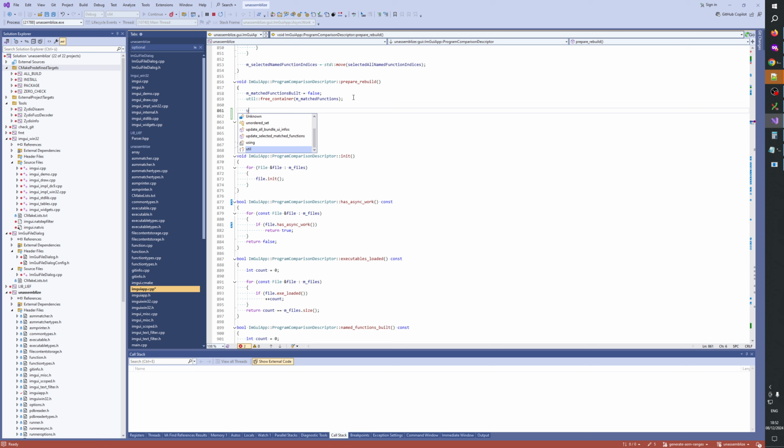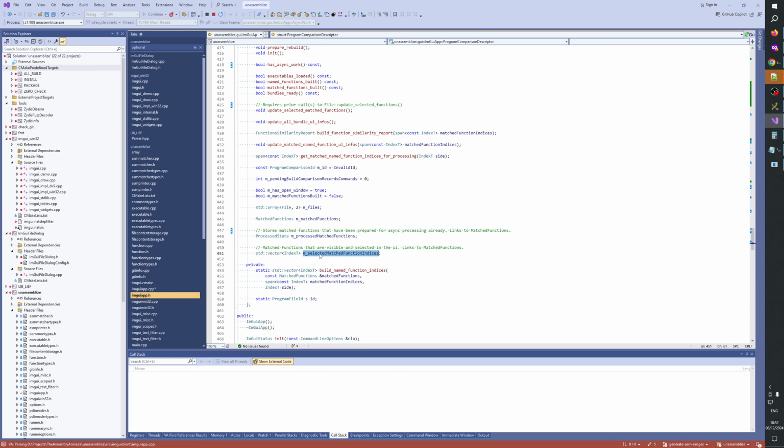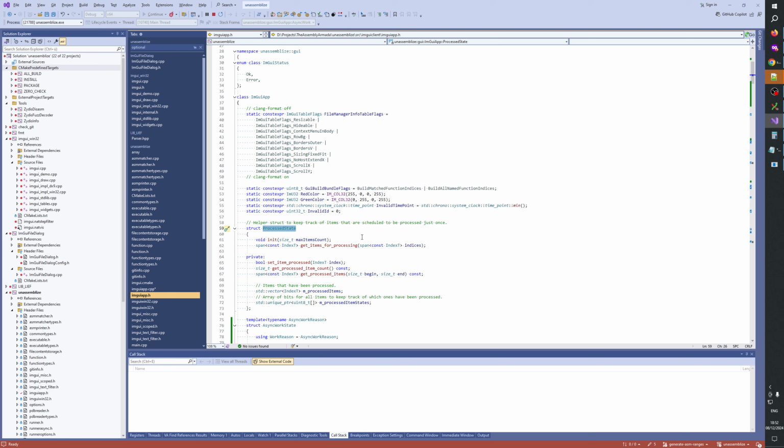I think we need to util free container, this guy. And then this one, process state. This one also needs cleaning.